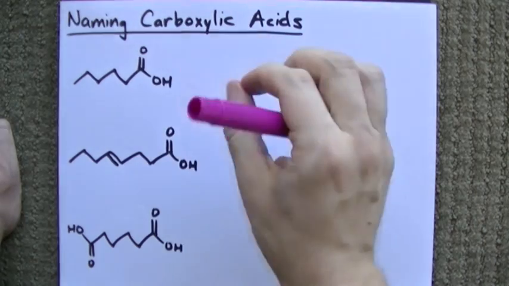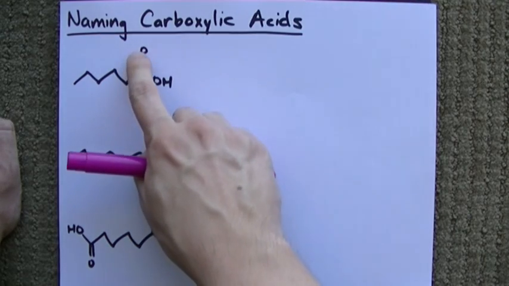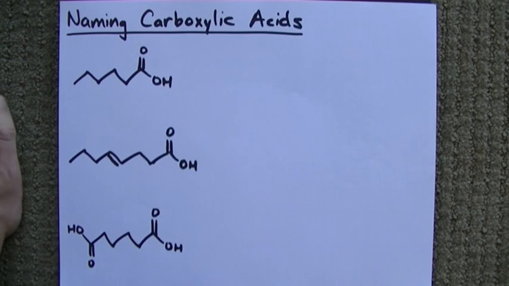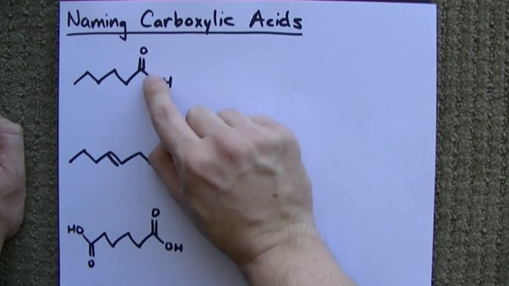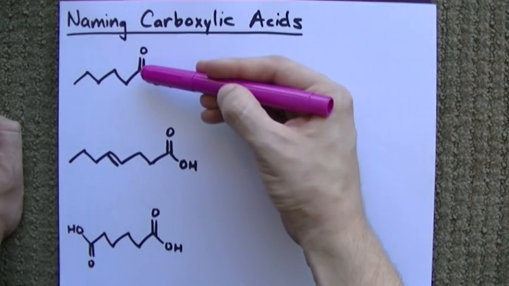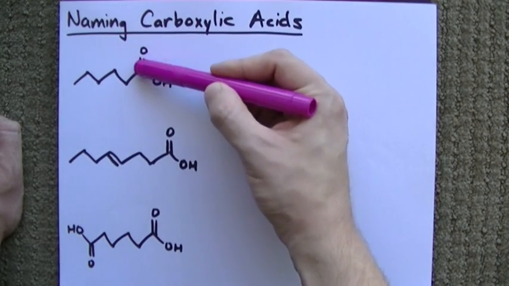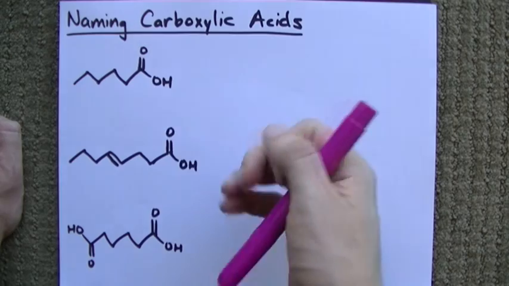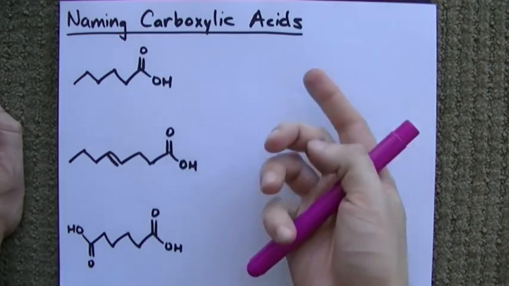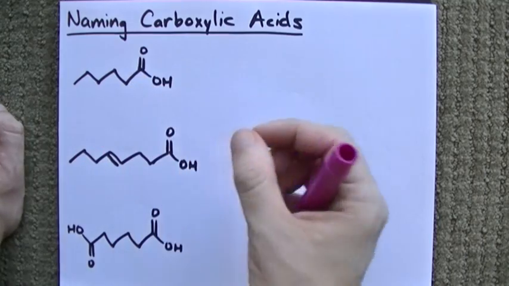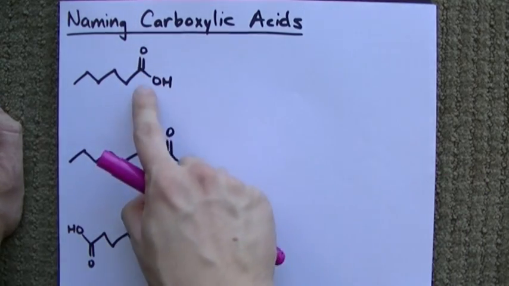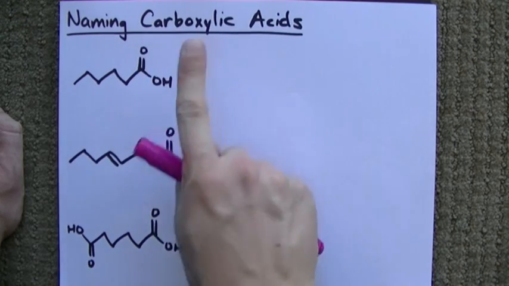Carboxylic acids are the easiest to identify because there's a COOH at the very end of the molecule. Because you have the double bonded O and the single bonded OH, a carboxylic acid group can only appear at the end of molecules. Also, because of that, we don't need to show a number to say where it is. We know that this is at carbon 1 all the time.